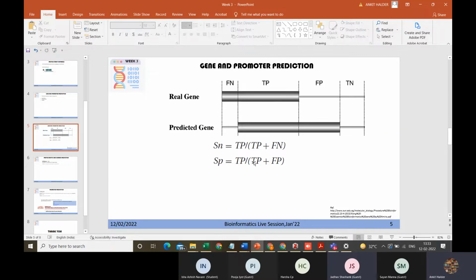The two terms used for this are sensitivity and specificity, which help us identify whether the gene prediction is correct, as an accuracy marker. Sensitivity is true positive divided by true positive plus false negative, whereas specificity is true positive divided by true positive plus false positive.